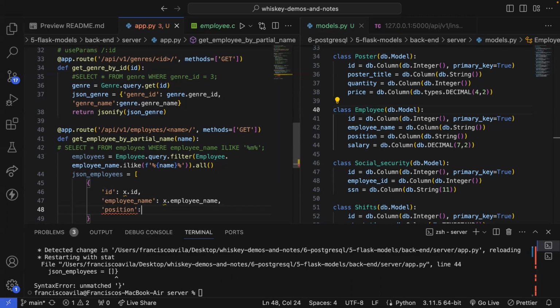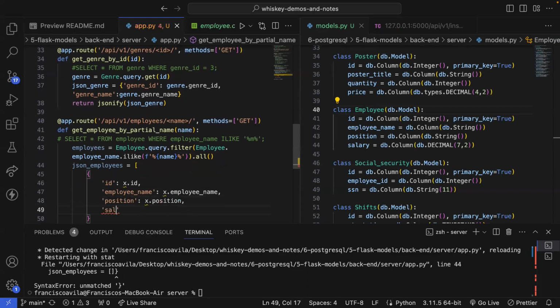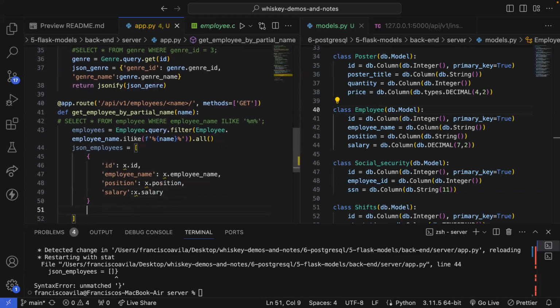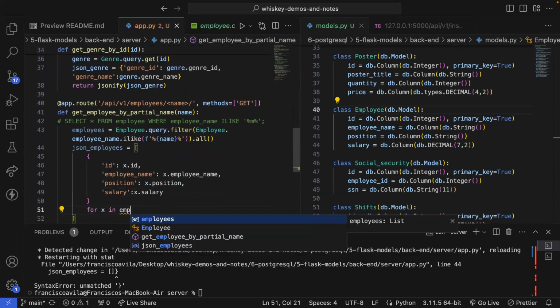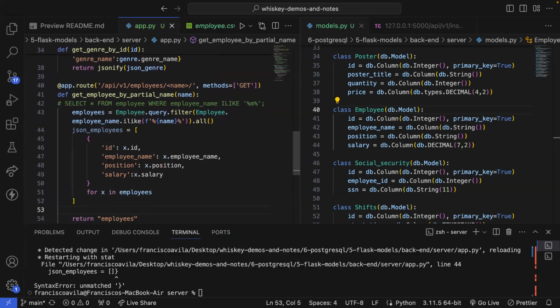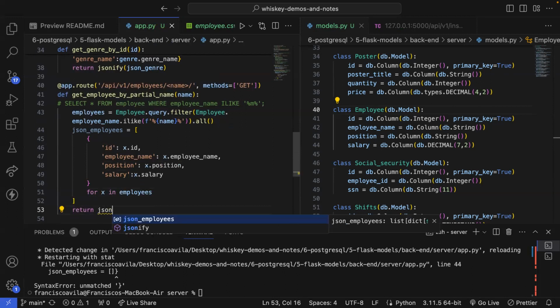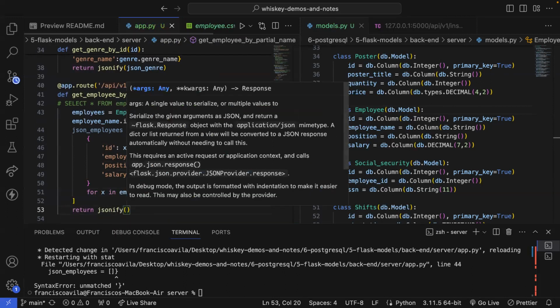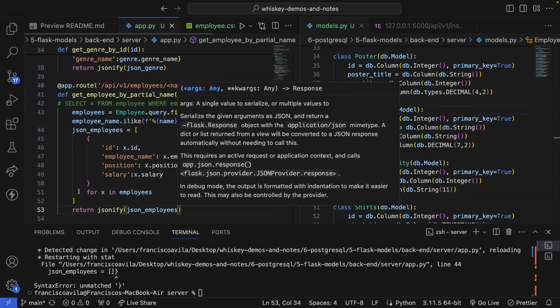Position. And salary. And now I can return my response of jsonify JSON employees.